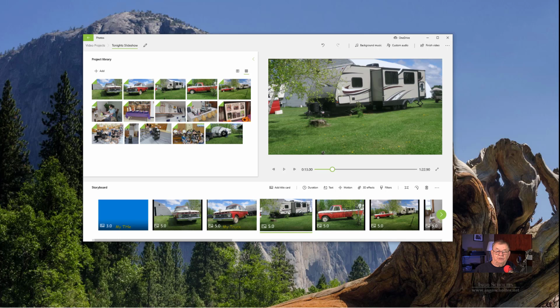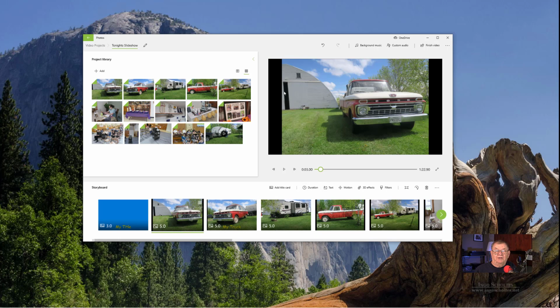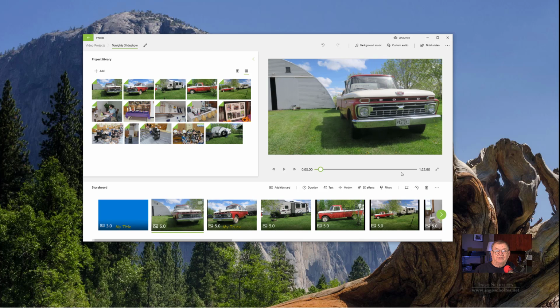So you want to make sure that your picture has enough information on it, enough of a photo that will be left after it clips, because you will lose a little bit of the picture. Here, let's try another one. You notice this one where the line for the barn door is. When I get rid of the black bars, suddenly it's right up against the edge here. But it does a really good job, so I like using it. And that's one way to get rid of black bars in any pictures you may have.